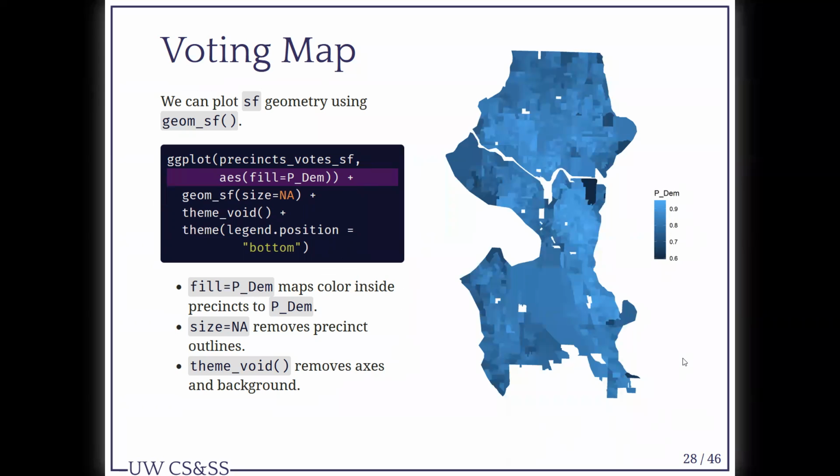So our fill call in the aesthetics maps the colors inside of the precincts to our PDEM column. Maybe because of the offset of the bottom to another line, I don't know. I think it might be because a lot of the things that I had to do to make these plots for the slides required that I use an API key or something, but I also wanted the code to be available to all the students without my API key in it.